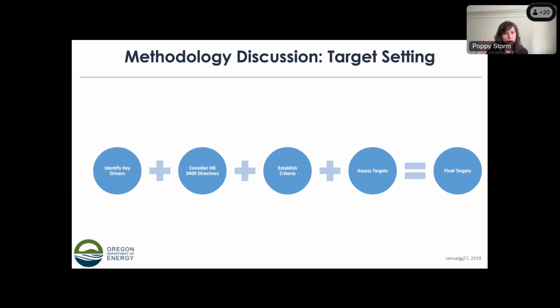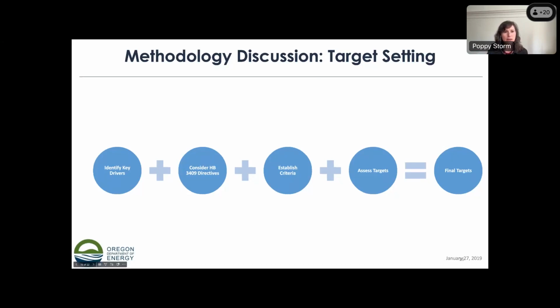So if there are things that come up, you can add them to the chat. You can ask them directly. But at the end, I'm going to have a few questions to get some direct input, particularly on the key drivers for the targets and how we might set those targets.